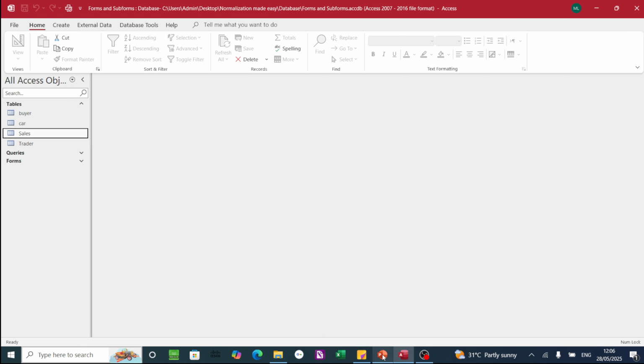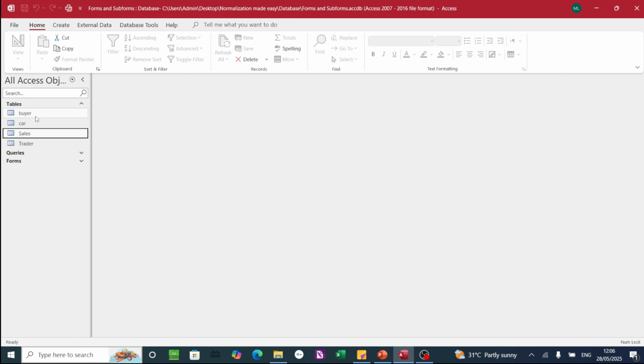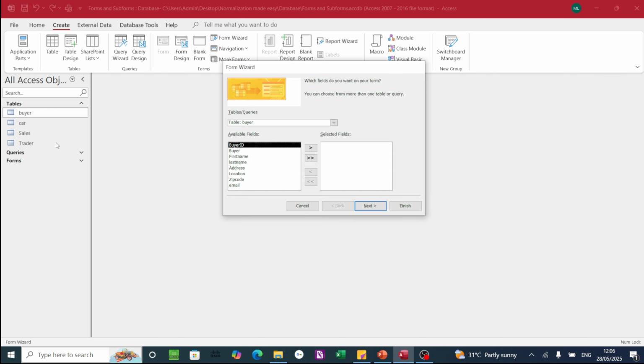The second one is the form wizard. I'm going to create another form using the form wizard. To do that, I'm going to select again the table and go to create, and then go to form wizard. Once you do that, you notice that that will be the first table that pops up.